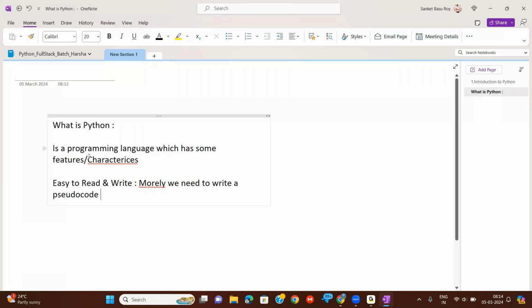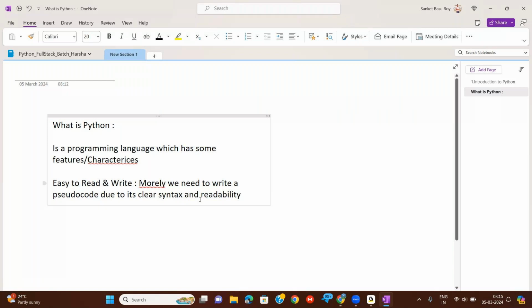Because it has a clear syntax and readability. That's why I am saying Python is easy to read and write.